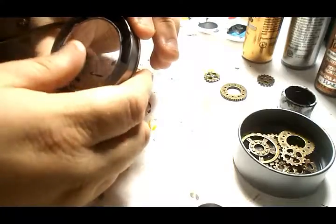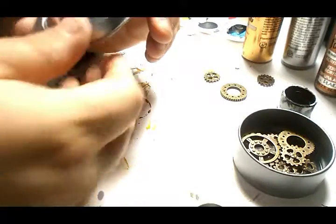I got a stringer right there, and that needs to go bye-bye. There we go.